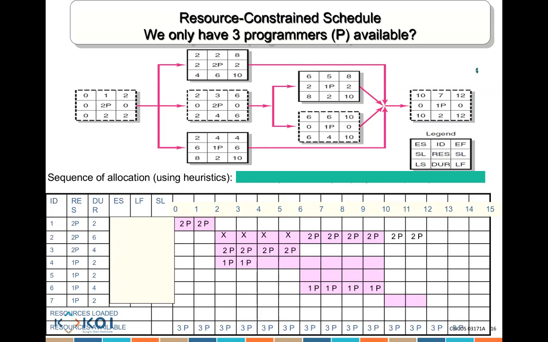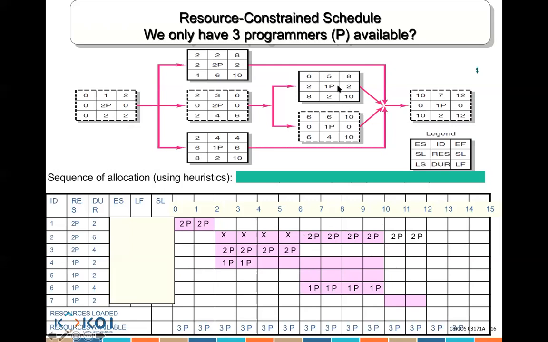Now, when can activity 5 start? After day 10. Why after day 10? It can't be after day 6. Can anybody tell me why? Because 3 people are already allocated. Can you see? It's already allocated. So although in principle I can do it before, I can't because I don't have resources. So I have to do it after this period where I will have more resources available. Does that make sense? Yes, sir.